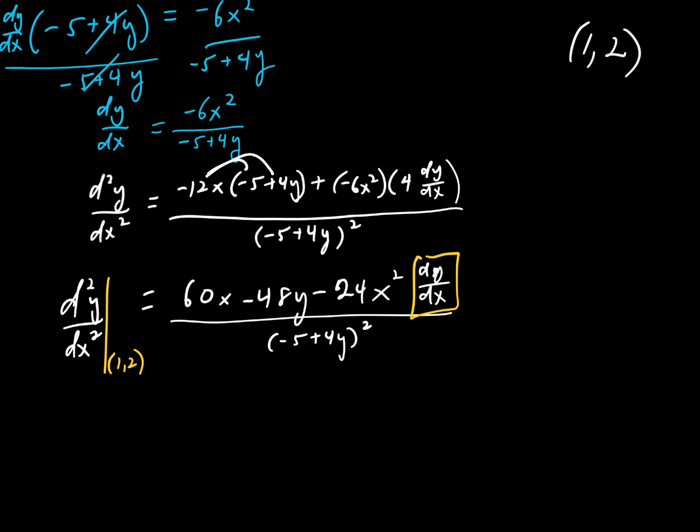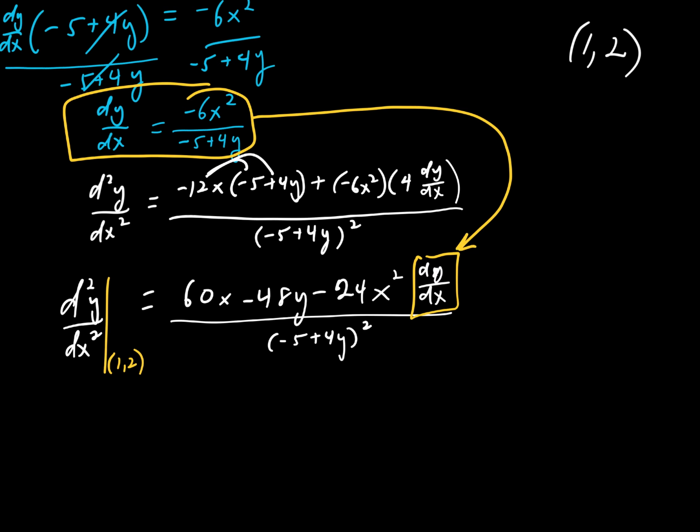Well, here's what we can do with it. There's one of two. This right here is dy dx. Let's just do it this way because this works for everything. You already know what dy dx is. Let's plug it in, all right? So you can substitute in what dy dx is, and that will leave you with all x's and y's. That's the trick. So it would look like this.